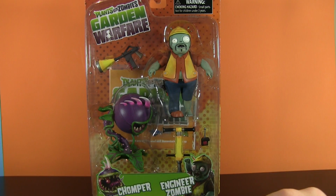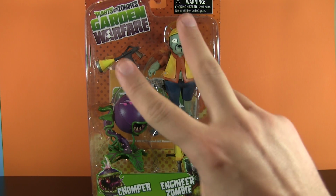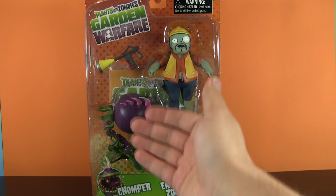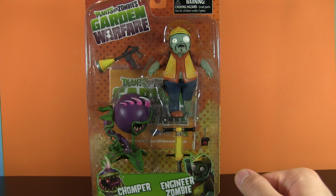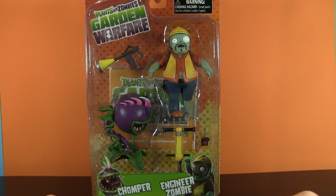But the other cool element is that you get a whole bunch of cool accessories, and more importantly, you get 2 characters per set. So in this set, for example, we've got the Engineer Zombie along with the Chomper, which is super neat. I love how they give you 1 plant, 1 zombie, so you can set up a nice little scenery with that.